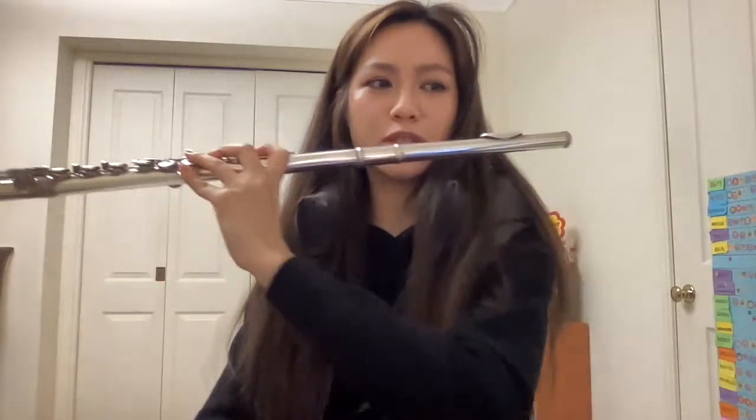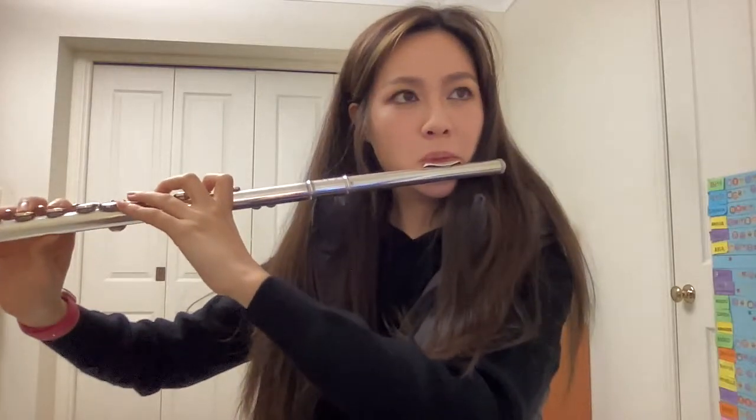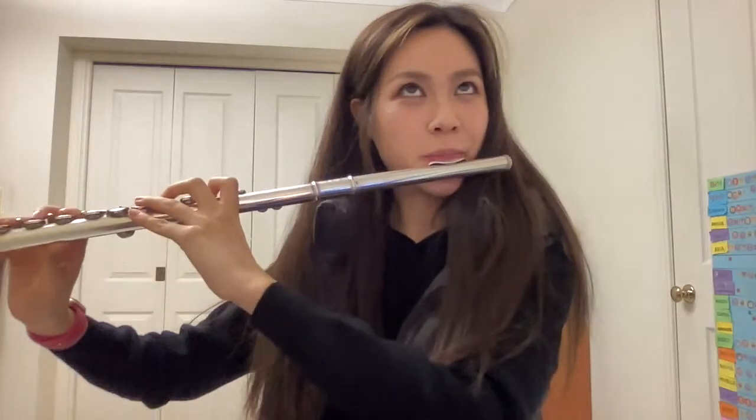So you've got to think towards your elbow a bit and start from really gentle air, because if you overdo it, it'll just crack and it won't come out. So almost like that, but a bit more gentle.